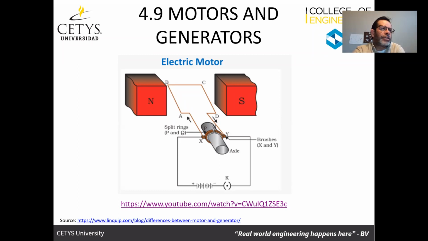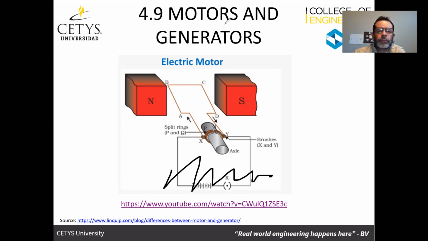Now, there's something called the counter electromotive force, or the counter electromagnetic force. And so that's an interesting principle. So let's imagine that the power supply here is not connected. Let's imagine that we have no power supply here. And as we mentioned, if there's no power supply, that means there's no current, that means there's no movement. We okay up to that point?